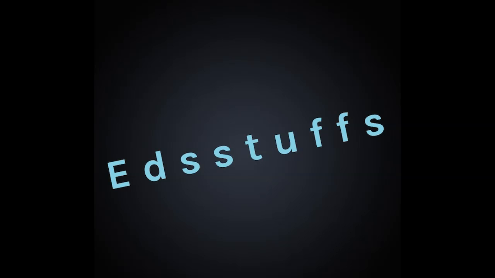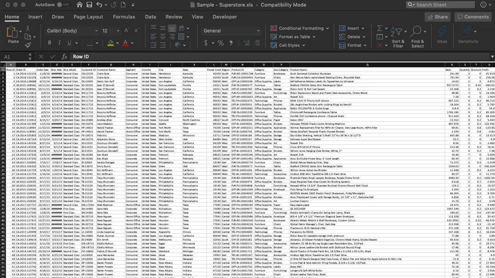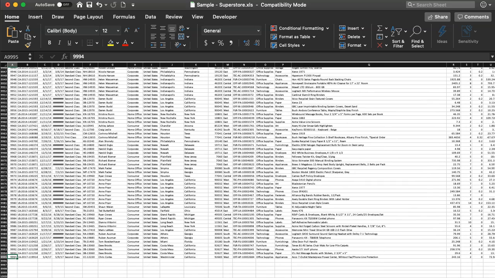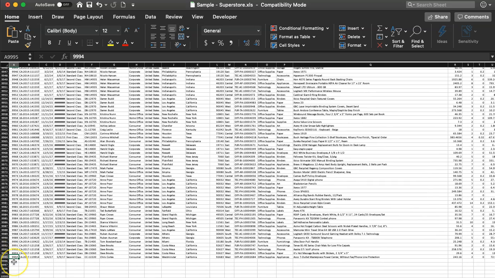So let's get started. When you download data from CRM systems like Salesforce, Workday, etc., the data can be opened in Excel format. This allows you to create various reports and enrich your knowledge of Excel. Once you have the data in Excel open, let's say you have a book like this one, from row 1 all the way to row 9,995. That could be very overwhelming. So let's transform this information.